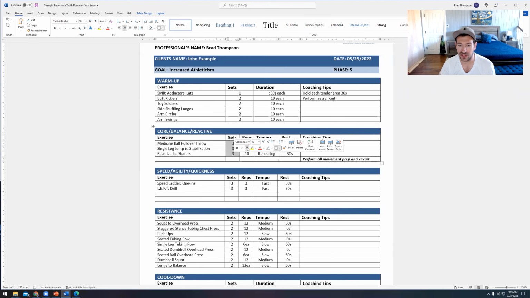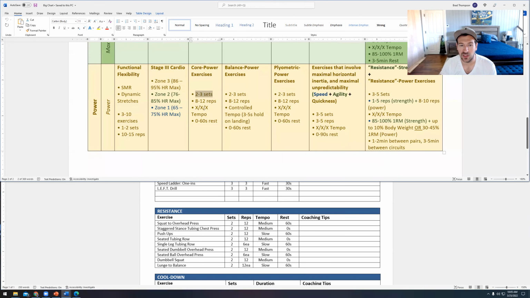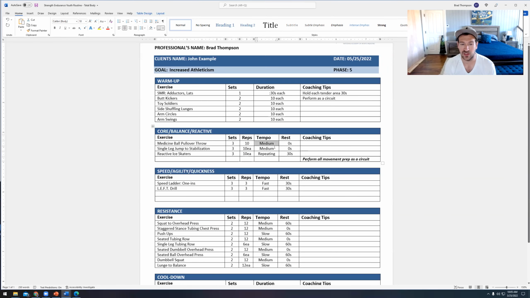Let's go to 3 sets of 10 this time, just like we did last time, right? It is exactly the same. I just need to change that to 10 each. Tempo is going to be explosive for most of it. So we'll say explosive. Over here, we'll say explosive. And on this one, because it's a balance exercise, I'm going to do a 3 to 5 second hold on my landing, right? Just like I did with reactive stabilization in the first month of my client's training. But this is actually a balance exercise. So we're using the same tempo to learn how to do that, right?